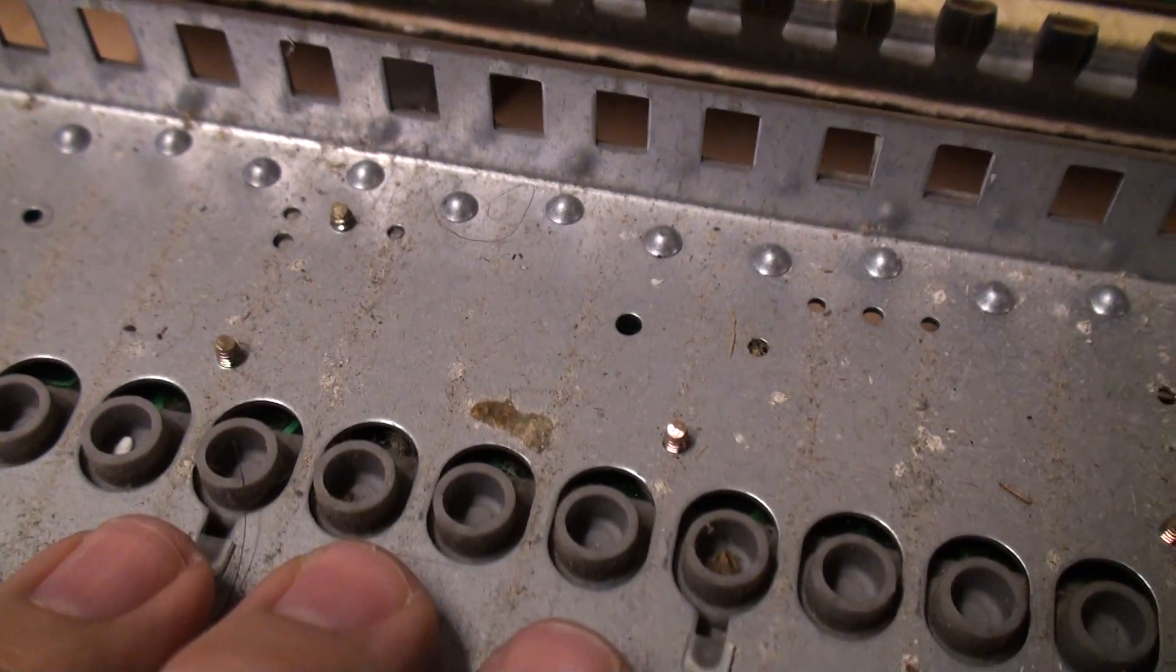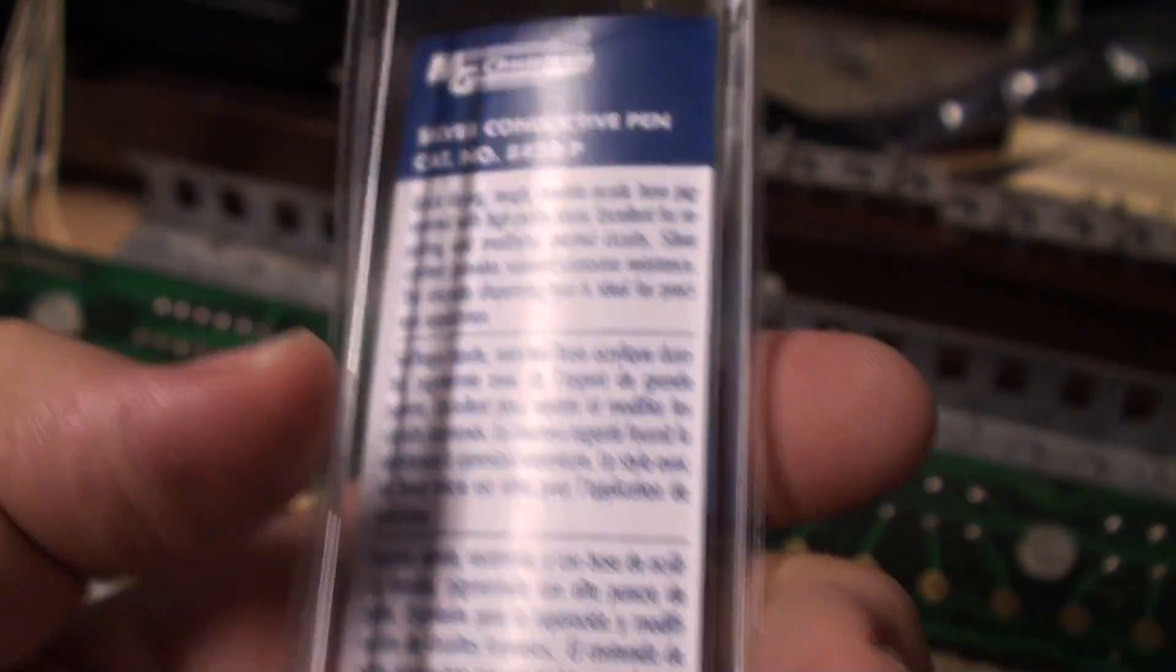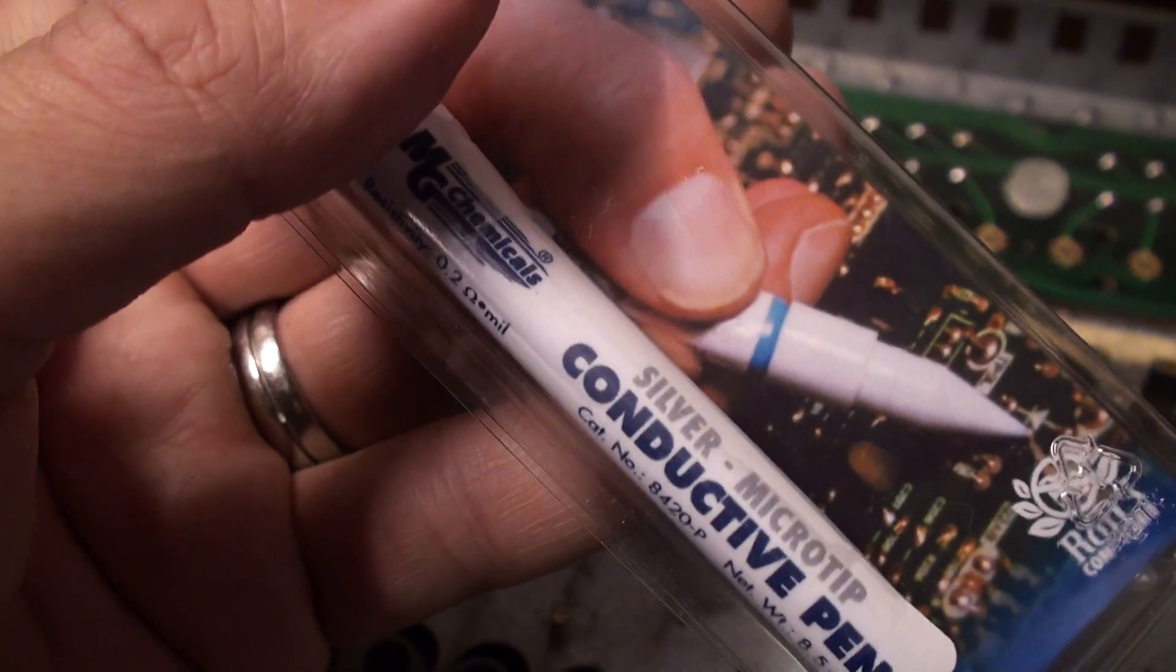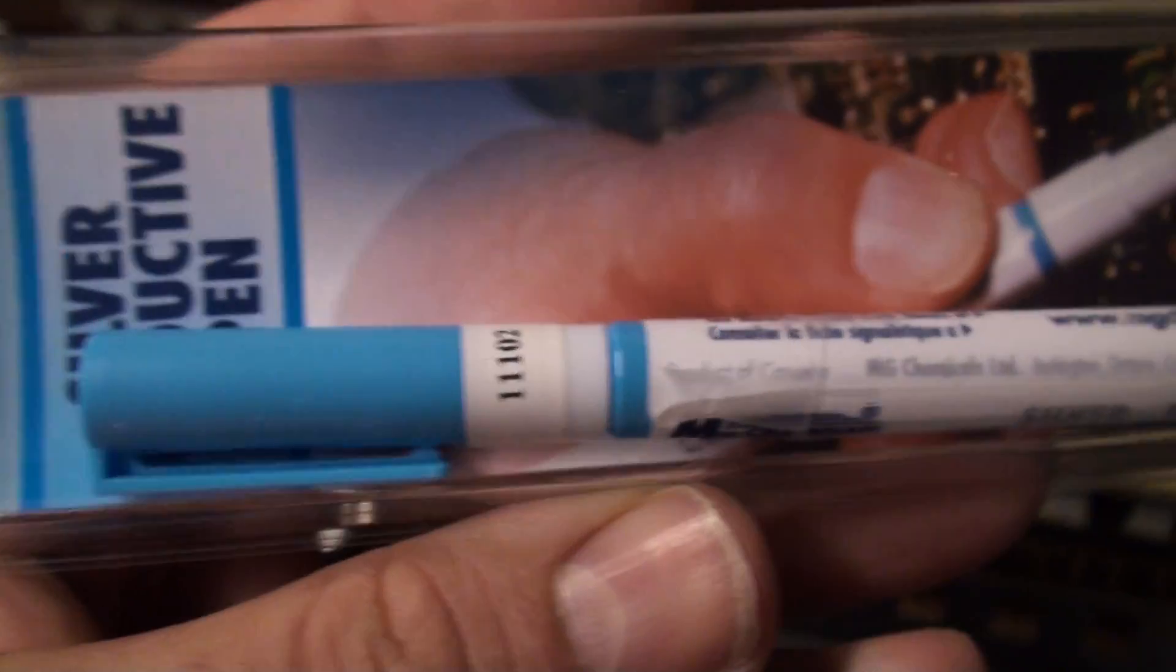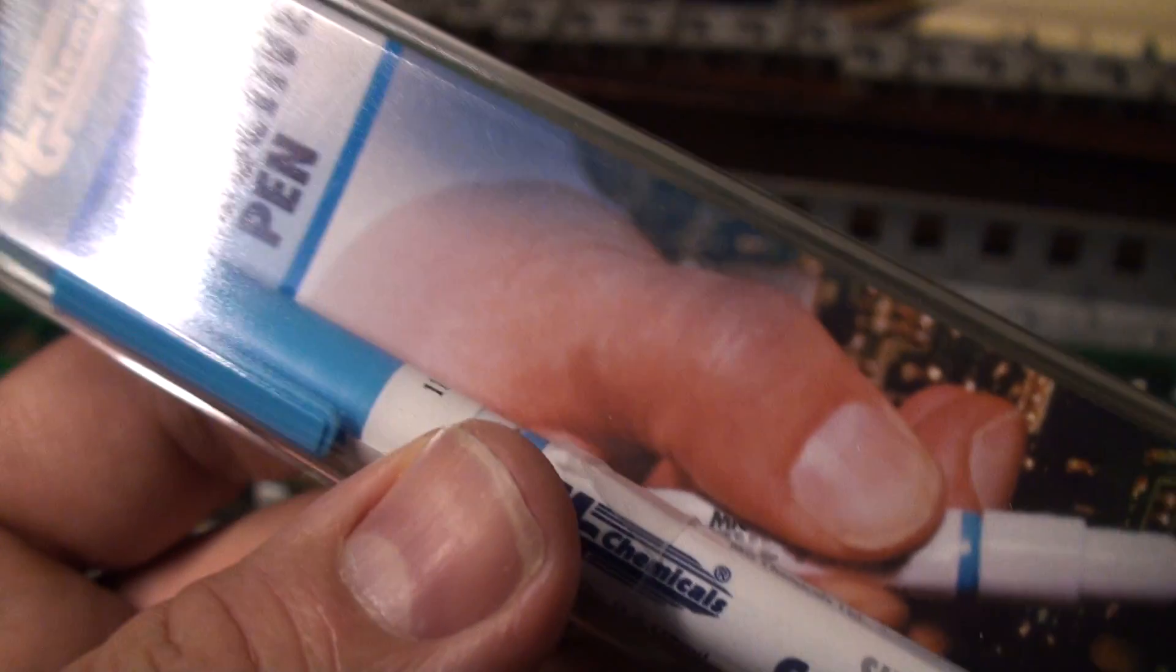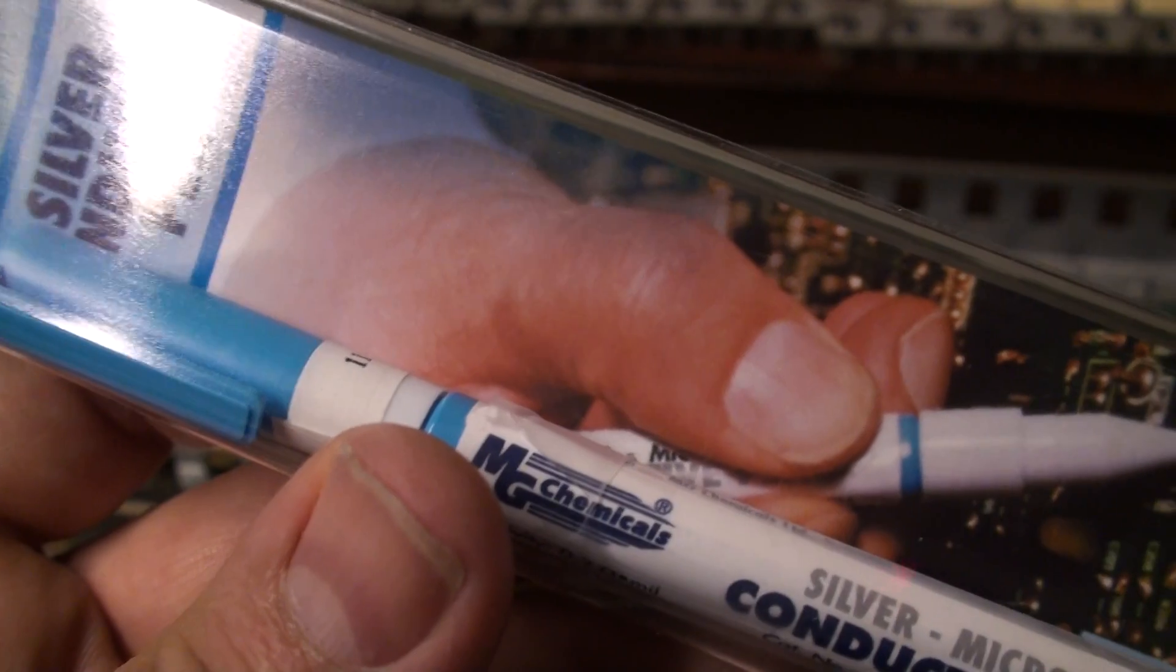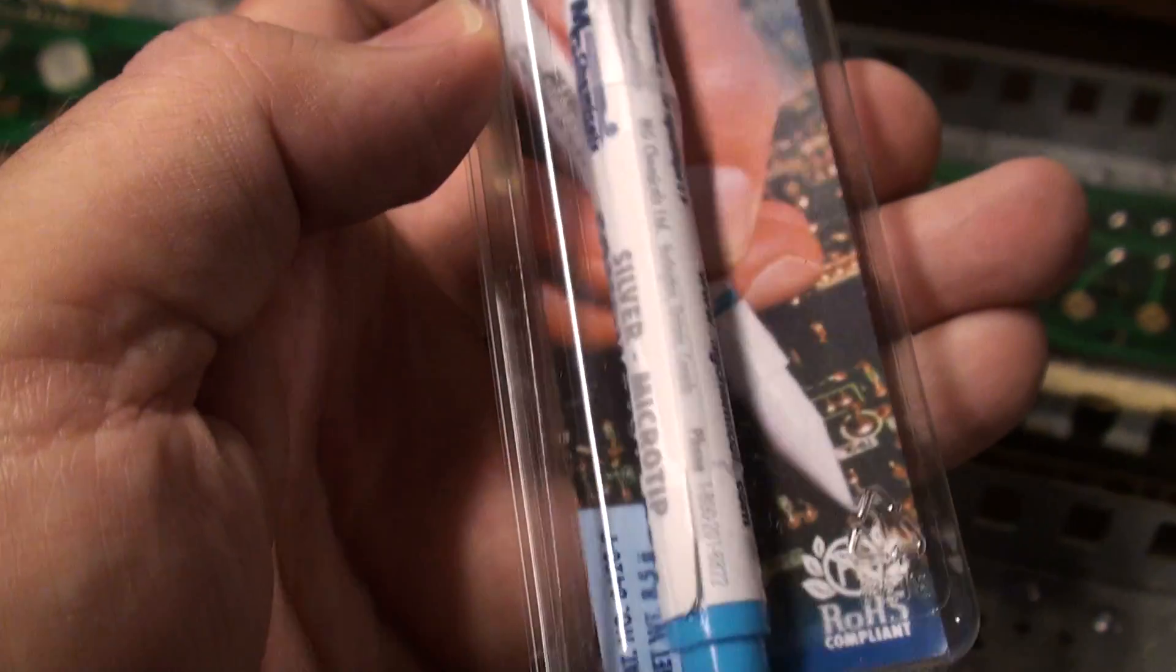Keybed number two, on the other hand, is right here. And it's going to get the silver varnish treatment. And this is a silver conductive pen. It's essentially an acrylic-based ink, an acrylic-based solution with lots of silver flakes in it. I had an online discussion through Skype with Murray from Painting with Sound. He's also the brains behind the Kiwi Technics company. And basically, he feels that using the pen is not the best idea because you don't have any control over the density of silver flake that gets onto the pad. So we're going to open up this pen and see if there's a way we can actually pour a bit of the silver conductive out into a little cap or something like that, and then use a toothpick, paintbrush, something like that, in order to be our applicator. And this is going to be used to rebuild keybed number two's contact plates.